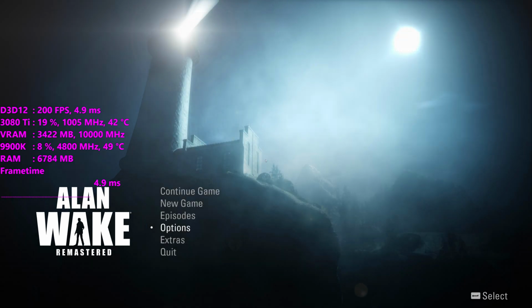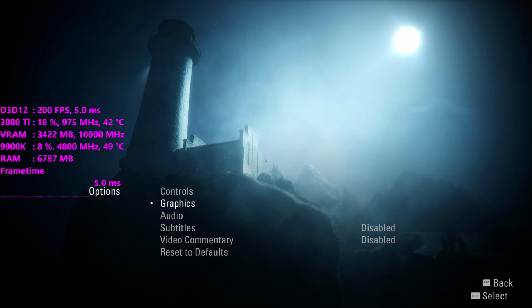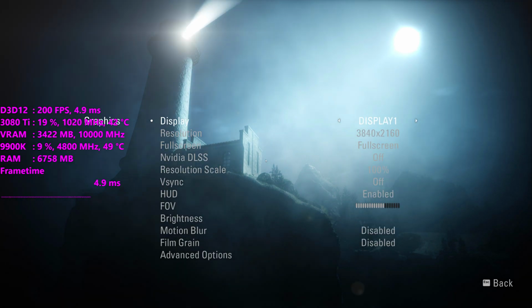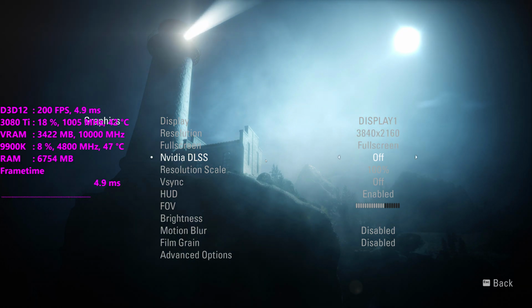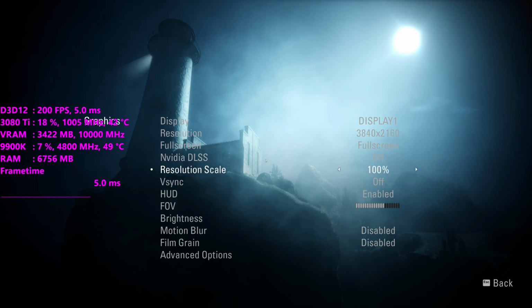So yeah, I do want to try this out and see how it's running on my 3080 Ti, 4K, maxed out, latest drivers and all of that. And we'll go into the graphics options here and see what we have available to us. This game does have DLSS, although it does not have ray tracing built into it. As you can see here, I'm at 4K, full screen mode, and DLSS is disabled. If we need to utilize that, then we will go ahead and do so later on.